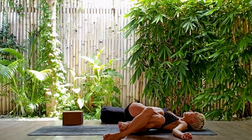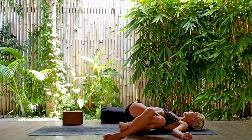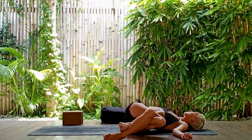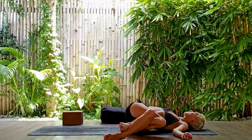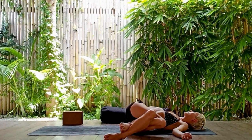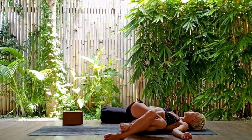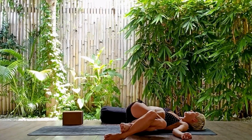Finding your shape, making sure the body's comfortable. Breathe in into the right side of the body. Feel how this side of the body expands. With each extended exhale, releasing more of the right side of the body down. Just notice the subtle sensations of balance coming back to your twist.